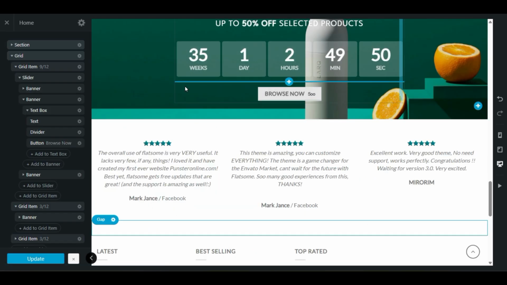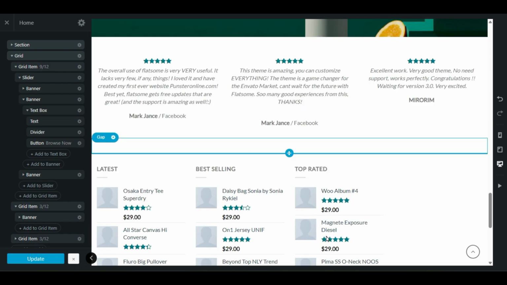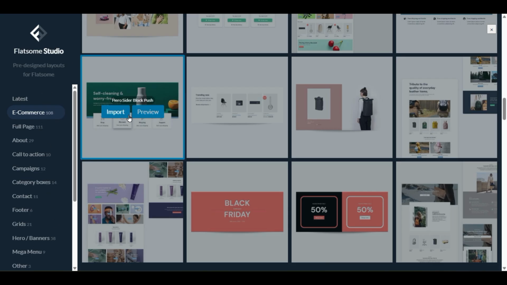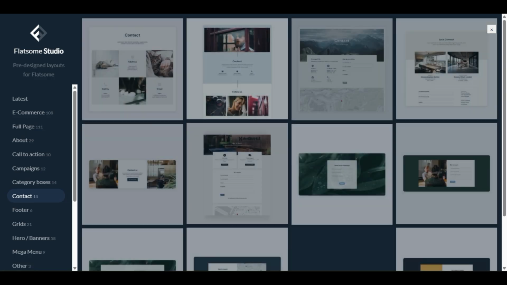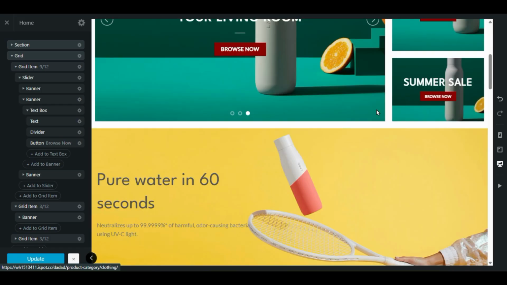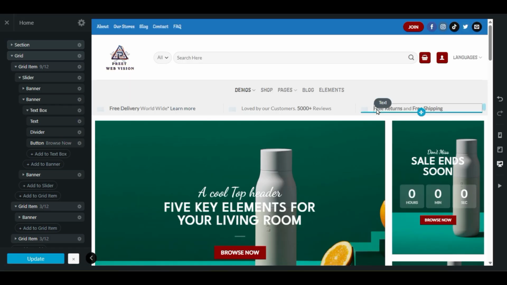But if you want to use something from the Flatsome theme studio, click on it and you can use any type of element. Later on we will build our contact us page, where we can click on contact and use these elements for the contact us page. If you don't want to import the demo content, that's perfect. You can build this page from scratch, and we will build one page. I will show you later on also how to build it. So after we build, update.